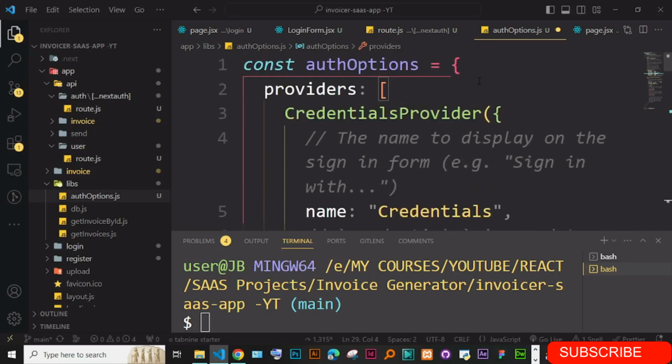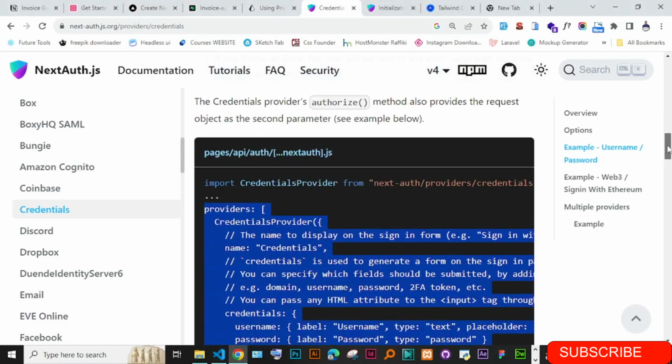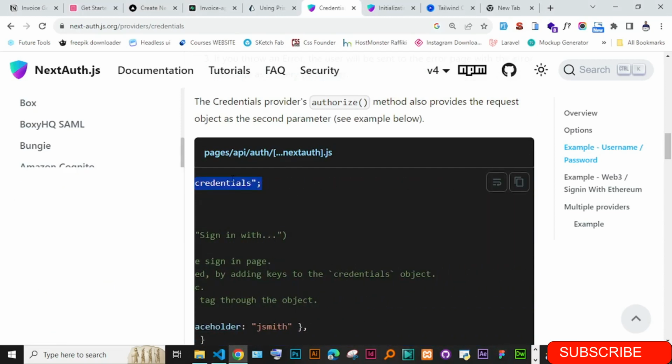Okay, so then we have to import this credentials provider. Yeah, there are no suggestions, but we can just grab it from here. Just copy this line on top, import CredentialsProvider, this one, copy.